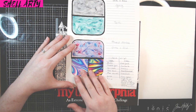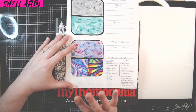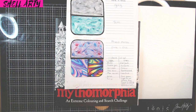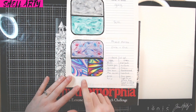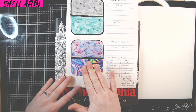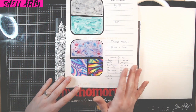But then I thought, how would they look mashed up together? So hence why, instead of me doing one on one day and one on the other, I have put them all on one background, and I'm going to show you in real time putting it on a background in a coloring book. Now this is why I've done 2 days, because it may take longer than a normal video. It may take over an hour and a half. We'll just have to see.